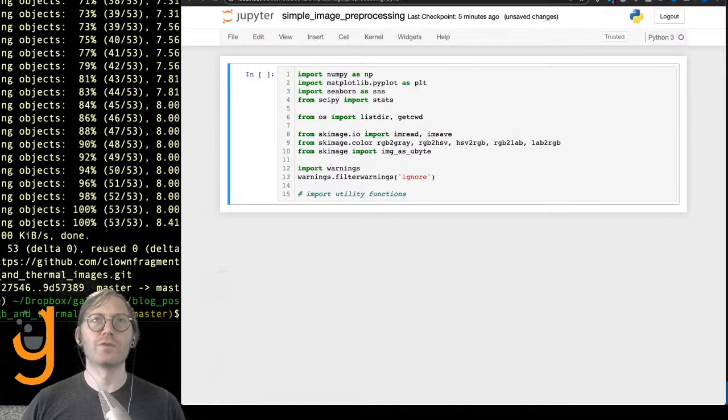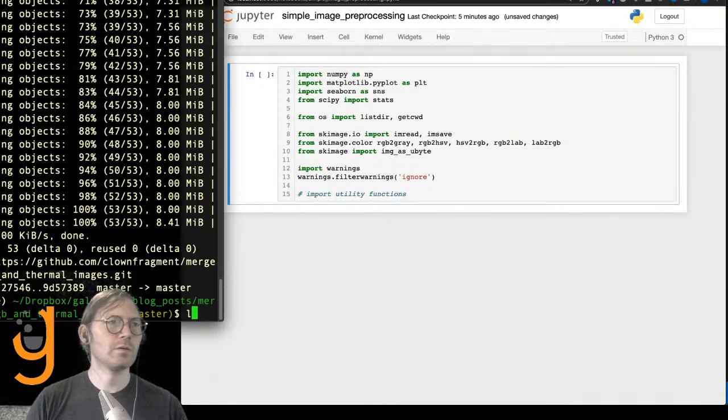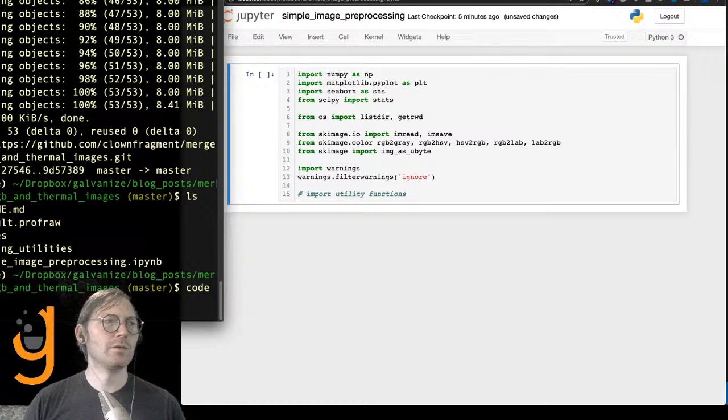So where are those? I thought I opened them. I must have closed it without realizing, so let me just open code.